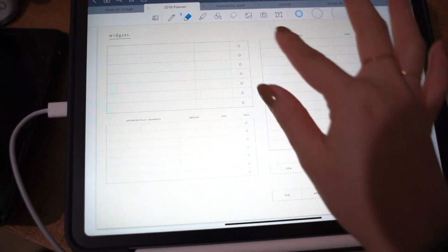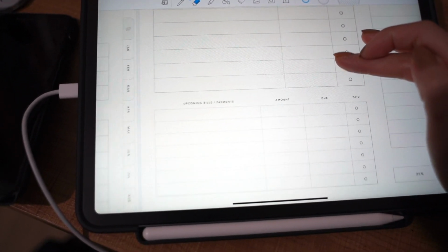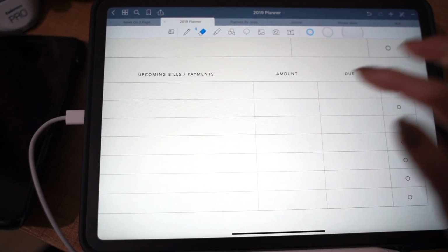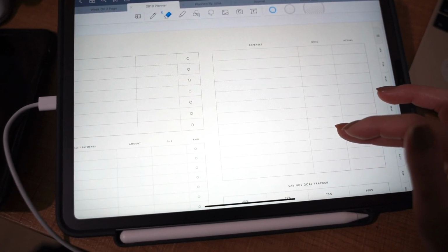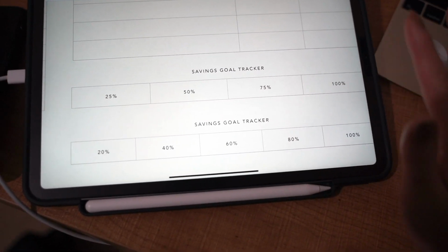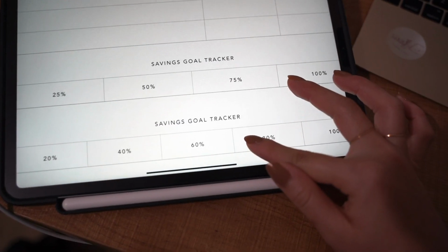So I have two pages. And this is just a blank one of the recurring one in case you wanted to do a checklist. And I added an upcoming bills one. So I have upcoming bills, amount, and then when it's due, another checklist thing. And that's the expenses one that's on the default, and I did decide to add the savings. I know I said I'd create it as a separate one, but I think it's pretty helpful. So I just created two basic ones.